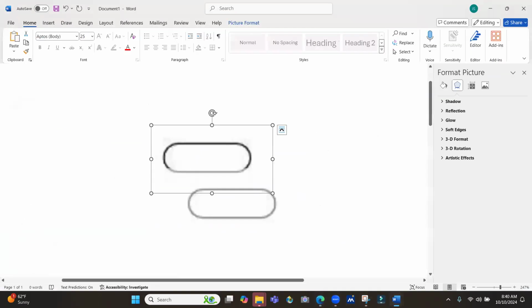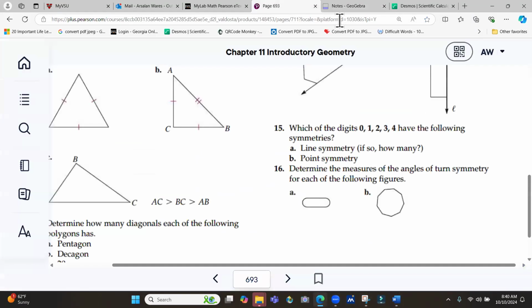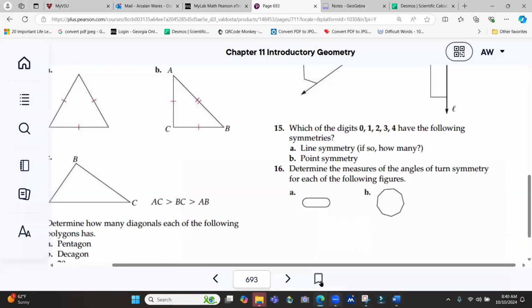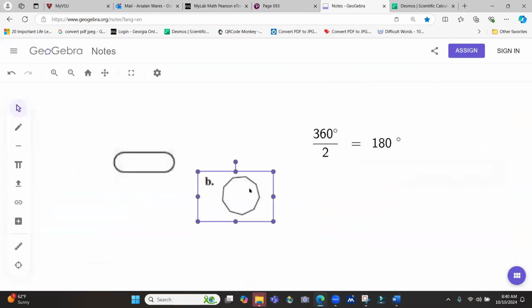Let's do the next one, this one. And how many sides does it have? Let's see. This has 1, 2, 3, 4, 5, 6, 7, 8, 9 sides. Okay. So it has rotational symmetry. If you move it like a steering wheel of your car, it will match itself before you make a full circle. So how many parts are there that will match itself?